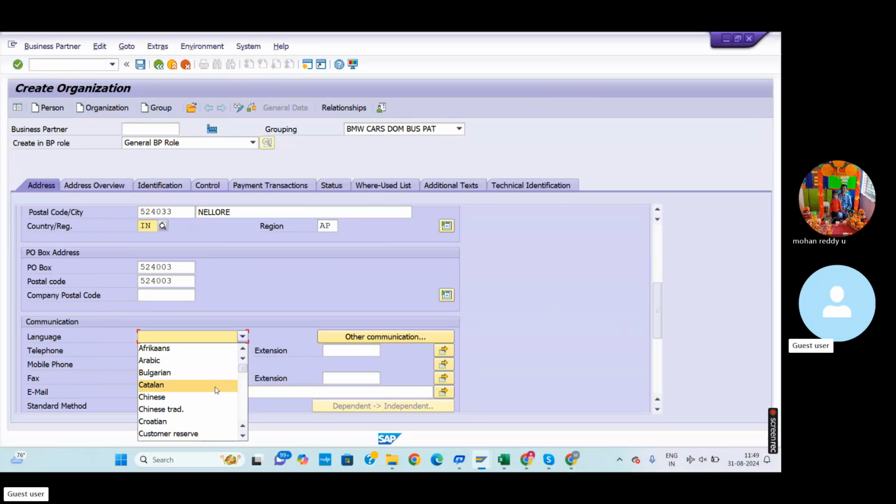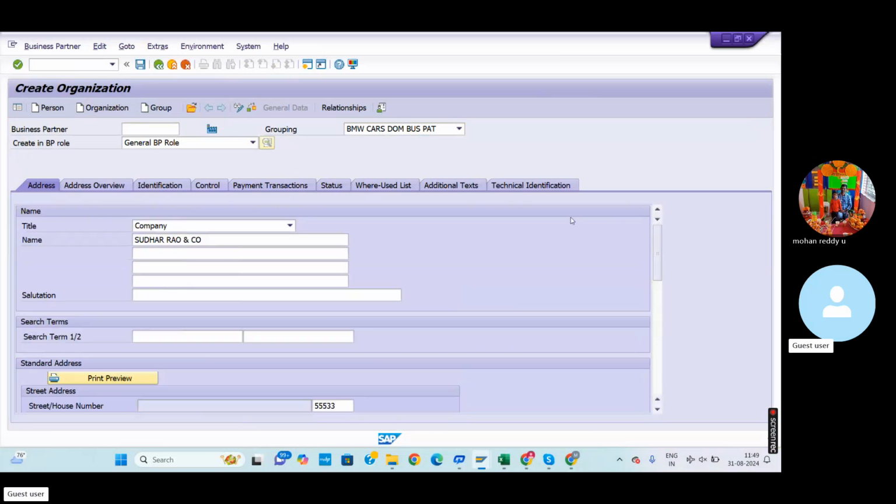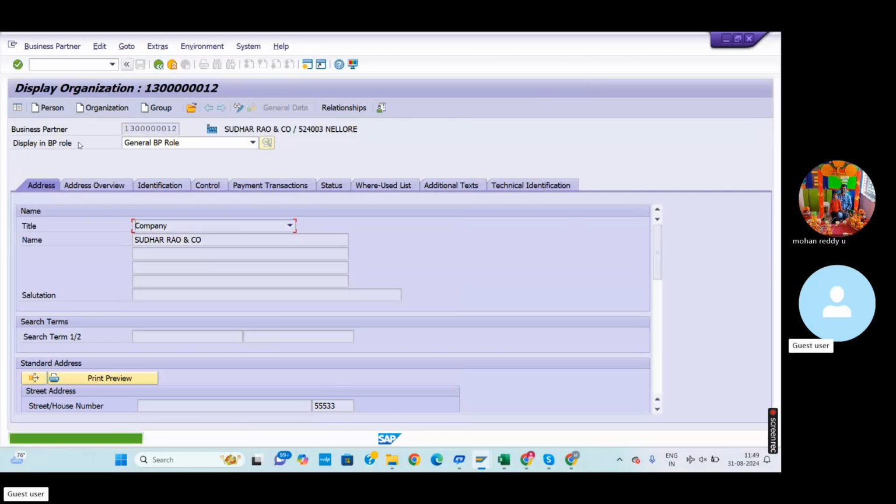Everything is common under the business partner creation display. After that, when we create a business partner, one number is generated. After it will be converted as a customer or vendor. In these situations, we need to click on the save option. You can see previously 1000011 was created, but now 10000000012 has been created. Now this business partner has to be converted as a customer. Then only our customer has been created.